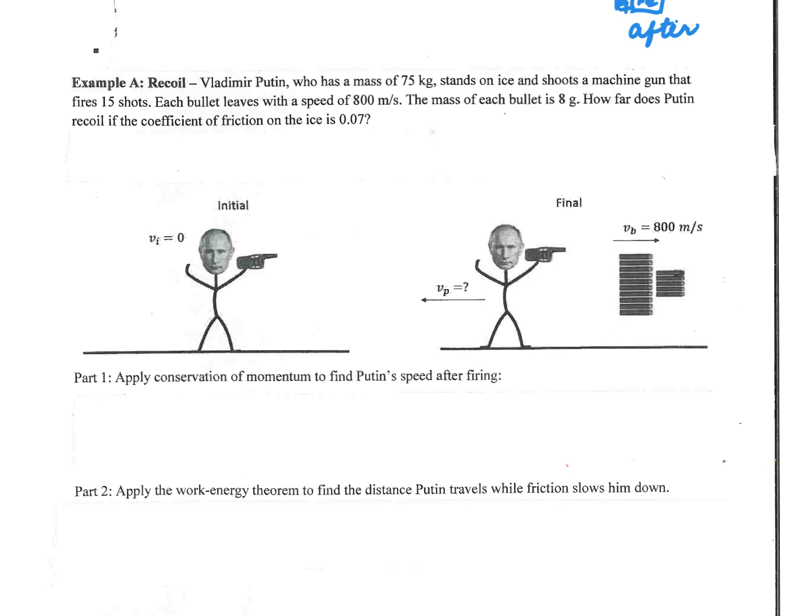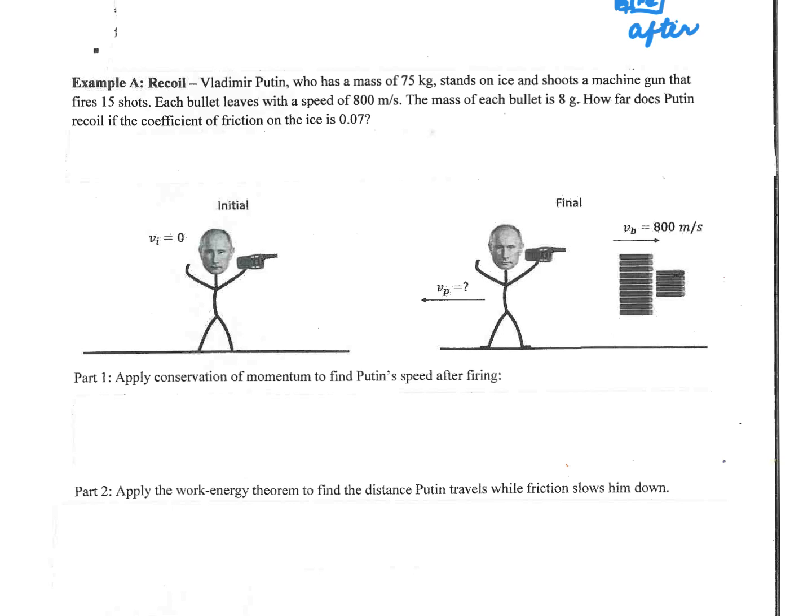So now we're not going to draw a free body diagram. We don't have free body diagrams in collisions, but we can draw a before and an after, which you can see we have. What do we have going before? What do we have going after? Before, we've got Putin standing still. After, we've got him moving, and I'm sure most of you can agree that if he shoots and the bullets go forward, then he has to go backwards for momentum to be conserved.